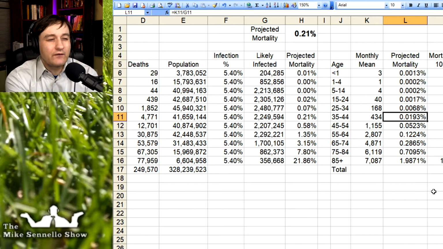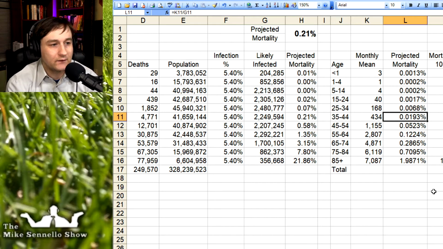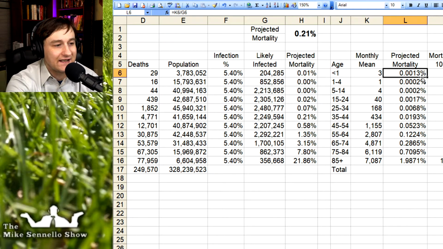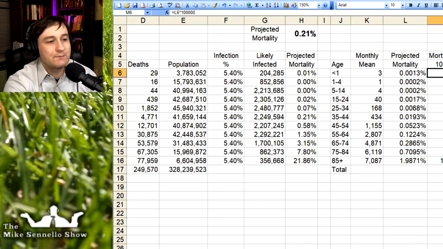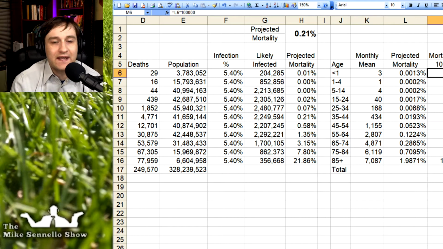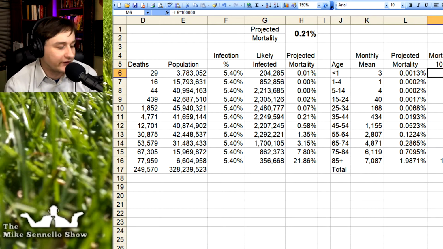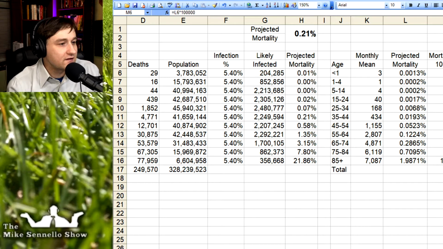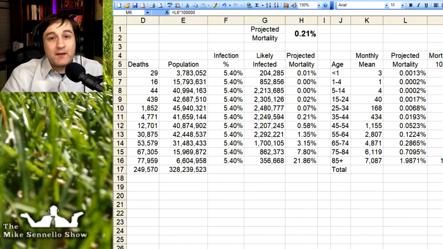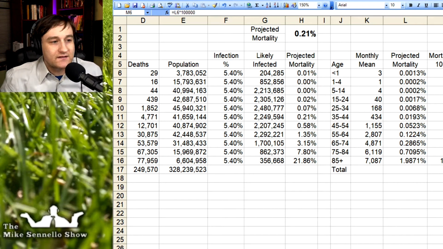It's kind of irrelevant if we don't have a point to compare that to. So before we get to that point, what I did for the sake of simplicity is I extrapolated this tiny percentage into a mortality per 100,000. So this would be your deaths per 100,000 cases. And that's what we care about, because it's not the deaths per 100,000 people, it's the deaths per 100,000 cases. What's interesting is, of course, we need to know what we can compare that to. And it's been compared because it's a coronavirus.